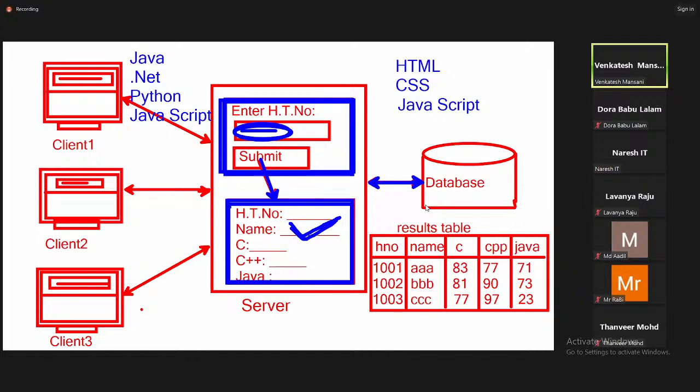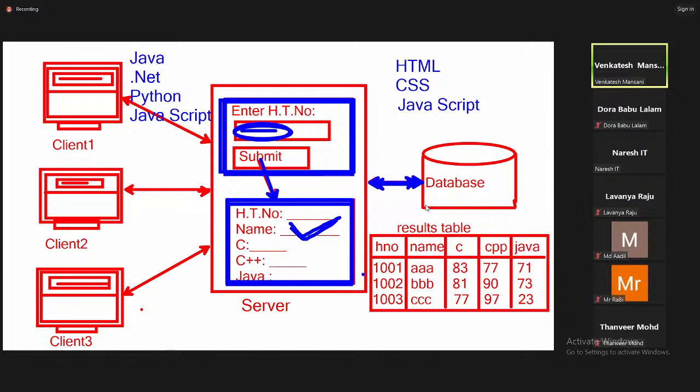Okay. Now, what we use server side, I'll explain. This program will receive the hall ticket number. Receiving the hall ticket number, HTML not possible. CSS not possible. Java, .NET, Python, JavaScript, possible. Anyone you select. Communicating with the database: is it possible in HTML? Any program you have seen? HTML is already completed, no? Is any database connection program there? Not possible. Is there one in CSS? Not possible. What do we use? Again, JavaScript or Java or .NET or Python. Anyone.